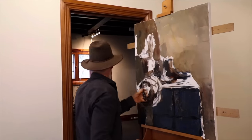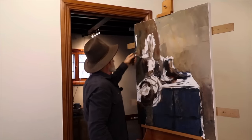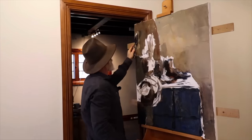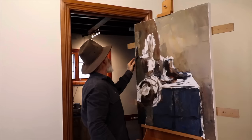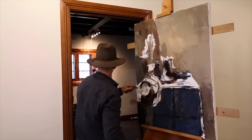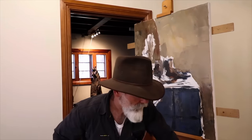A little bit lighter in value there. Where's the sleeve going to come up to? About here. Just keep on getting it in there. A bit more yellow ochre, burnt sienna.